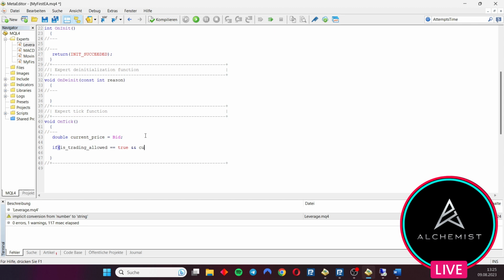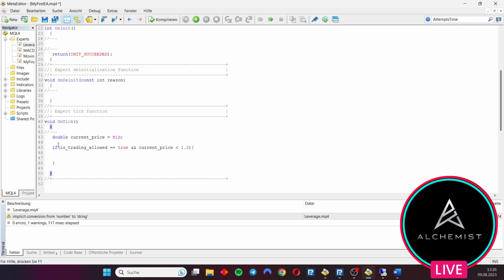And the currentPrice is smaller than 1.2. Okay, great. So whenever IsTradingAllowed equals true and the currentPrice is lower than 1.2, then let's do something. Open curly brackets, close curly brackets.